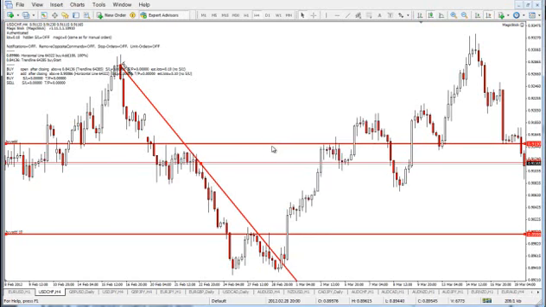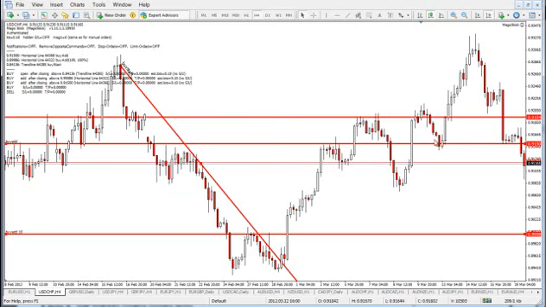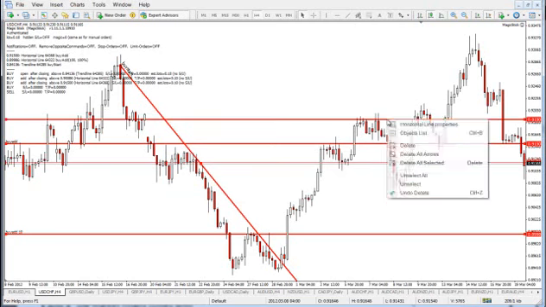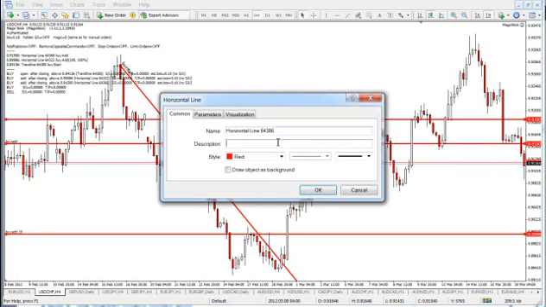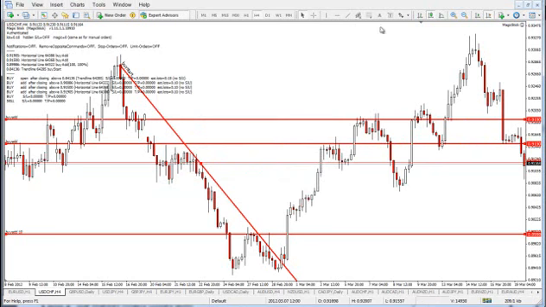And then added a position once the candlestick broke the previous high, and then again, once it broke this high here, adding another position, and then so on and so forth until, if our target was either the origination of the trend line, or we had some other reasons that we're going to target this high.